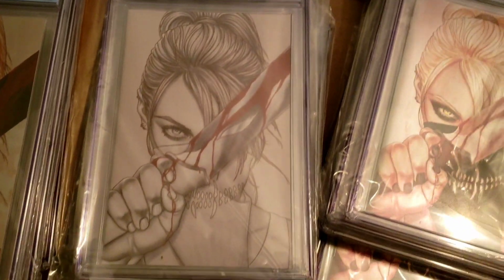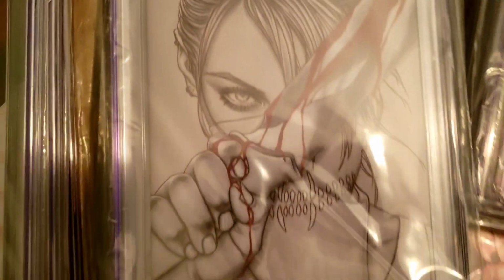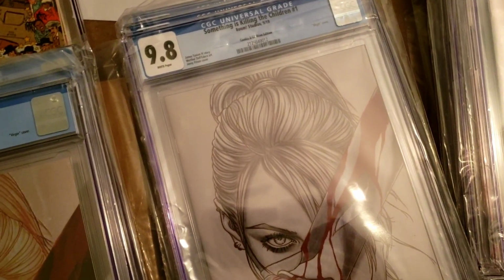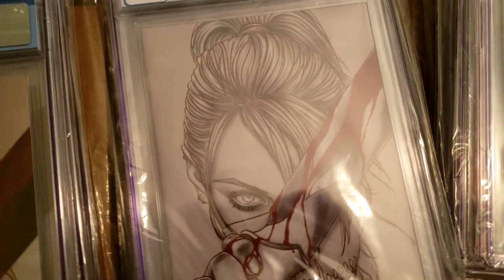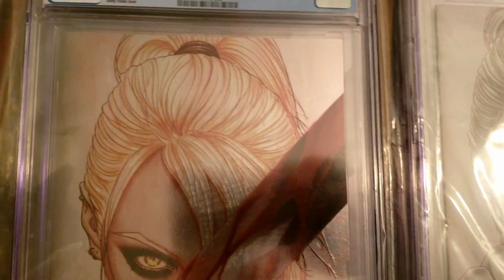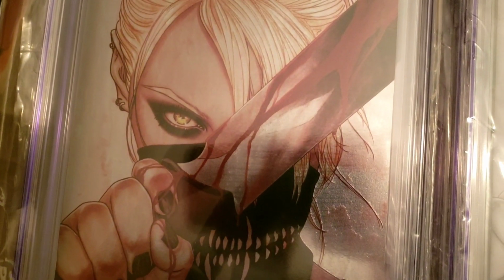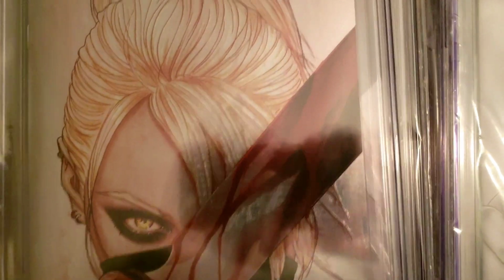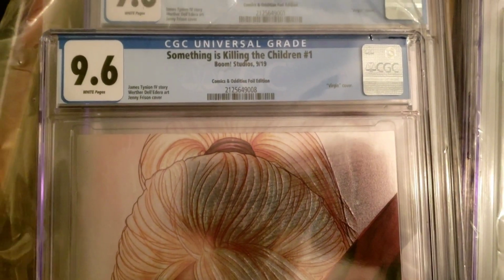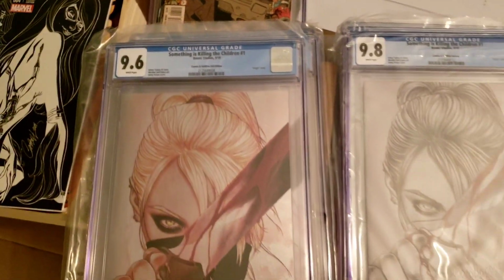But all in all, of my blood variants came out at 9.8. That's 7 of them. So I now own 8 9.8s in the blood variants because I bought one. 9.6s and the foil cover 1 in 300, I own 3 9.6s. These will be sold without a shadow of a doubt. They will be sold later, not right now. These are going to be sold probably years from now.